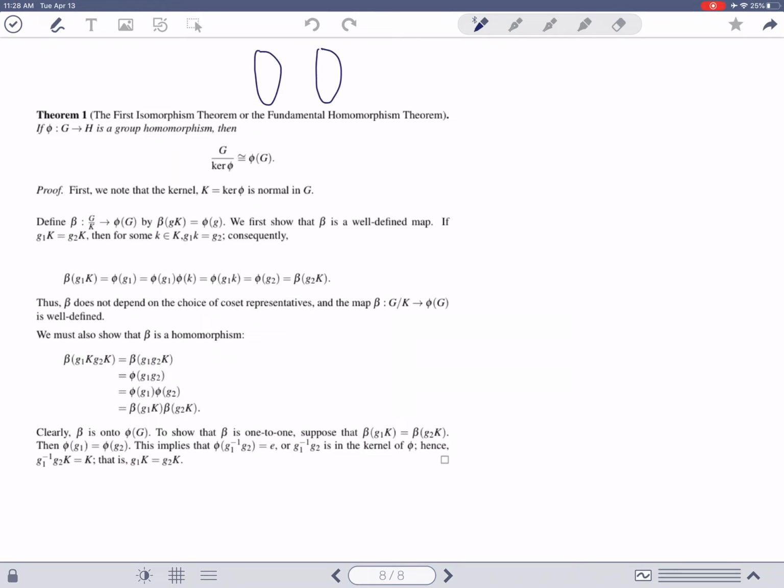And we start out with, here's G, here's the image of G, and phi is our homomorphism, and we probably have some different elements. They all map here, and then maybe another set of elements that map here, and another set that maps here, because I don't feel like making this.